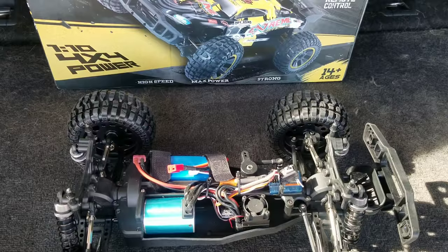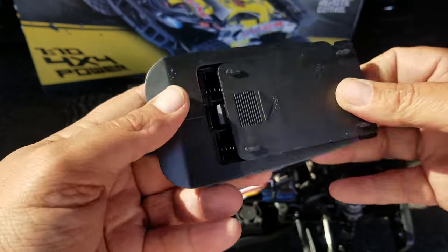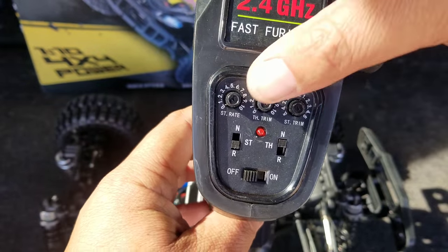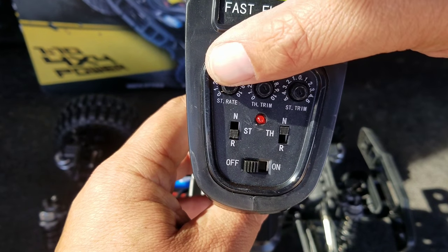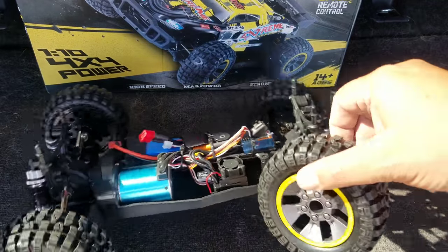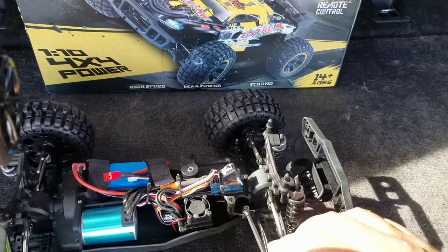Oh yeah, and before we go all out, I forgot to show you the transmitter. It needs 3 AAs, which is pretty convenient, very few batteries needed. You have your throttle trim, it says right here, which is just your dual rate, so you can turn the speed up and down. Then your steering rate and your steering trim. The steering rate is just to give you more or less throw on your steering. And the trim is just to center this out if it's not driving straight.